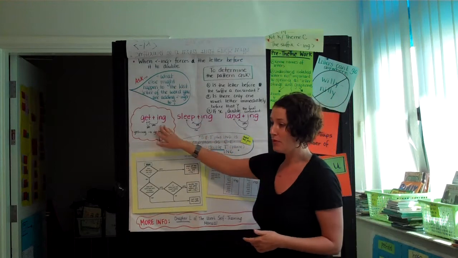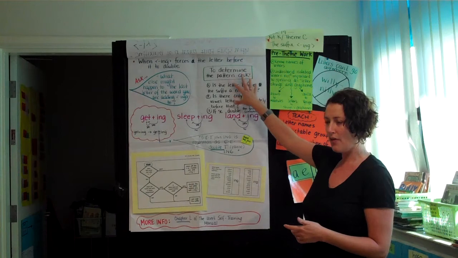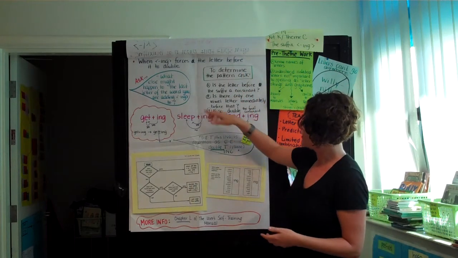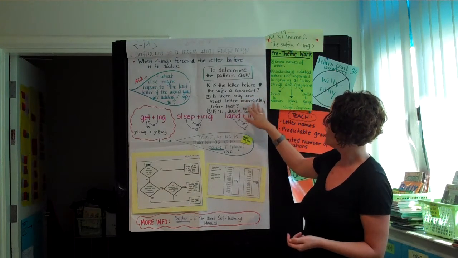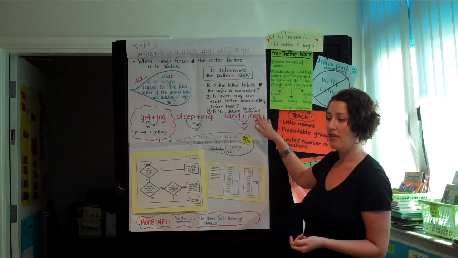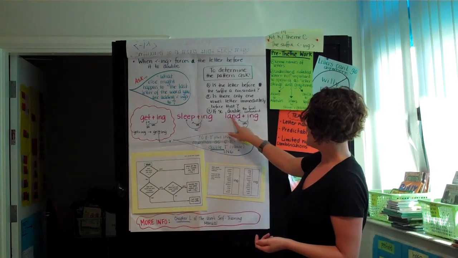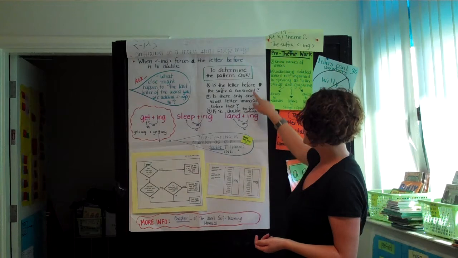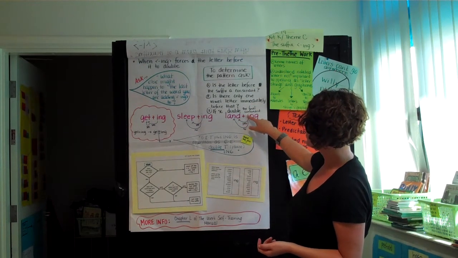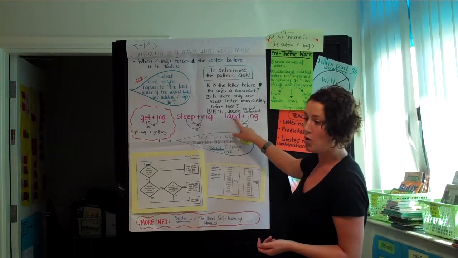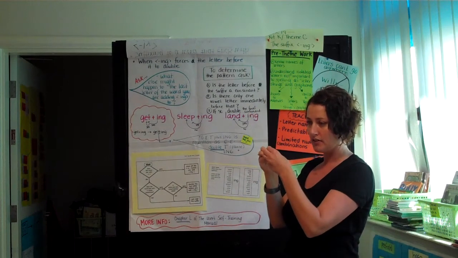And using some examples to hypothesize what you think is happening and why, or you could directly tell them the pattern. And the pattern is: is the last letter before the suffix a consonant? Is there only one vowel letter immediately before that? If so, you double the final consonant. So working through the examples, it is L-A-N-D plus I-N-G. Is the last letter before the suffix a consonant? Yes. Is there only one vowel letter immediately before that? No. So I don't do anything to the last letter of the word. I just add the suffix.